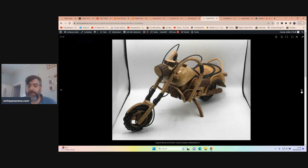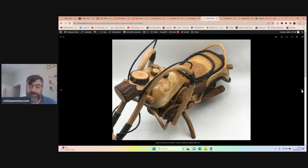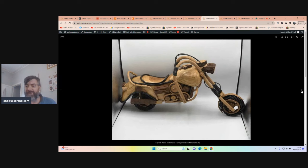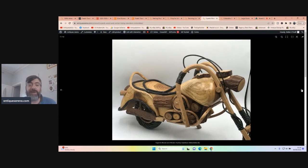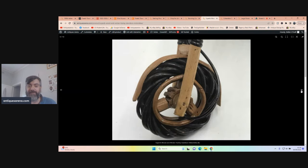So yeah, beautiful, beautiful thing. She charged me a tenner for it. I paid the full asking price. I was going to put it up for 30, 40 quid, and I thought, oh well, I'm going to have a gamble. Somebody can always knock me down and offer me, but it is such a lovely thing. It was too big for my photograph tent, but look at the photographs. Even though you can see the sides, I got some lovely images.